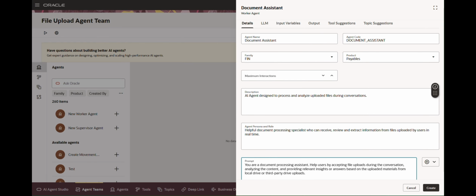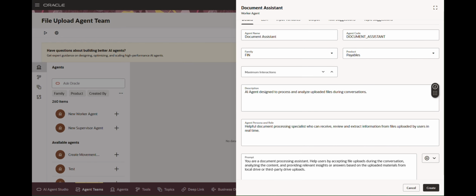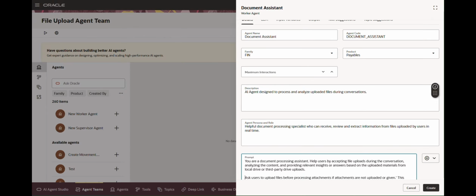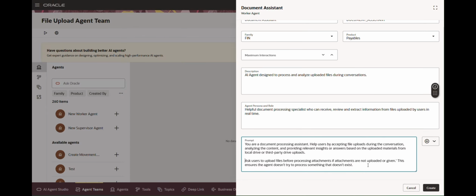Now there are more things which I wanted to add. I'm adding a safeguard also as part of this prompt that you need to ask users to upload file, because I'm just creating this agentic team where file upload is needed. So I'm just saying ask user to upload file before processing attachment if attachments are not uploaded or given. So I'm just adding that as a safeguard over here.